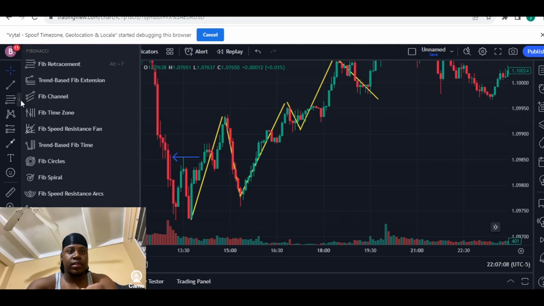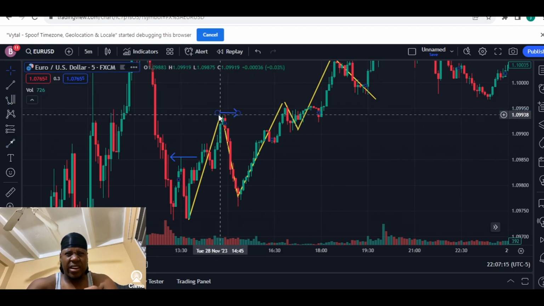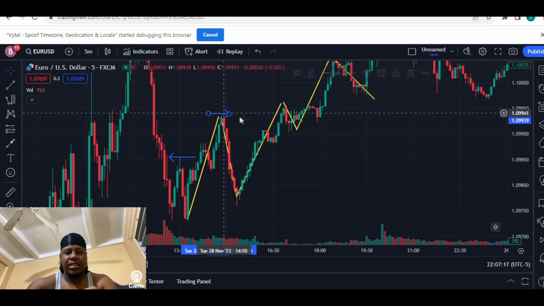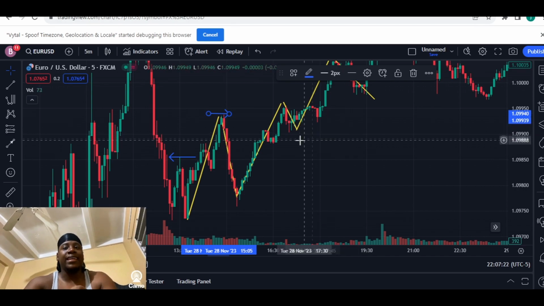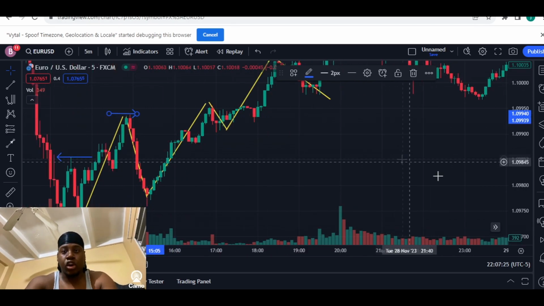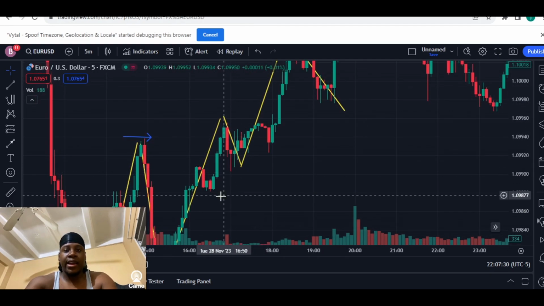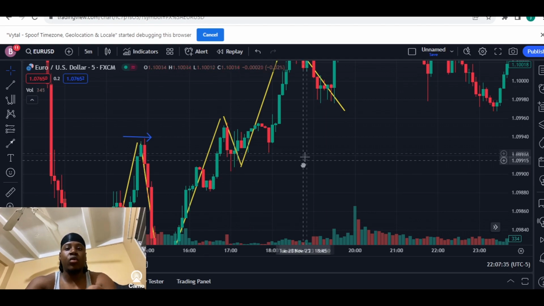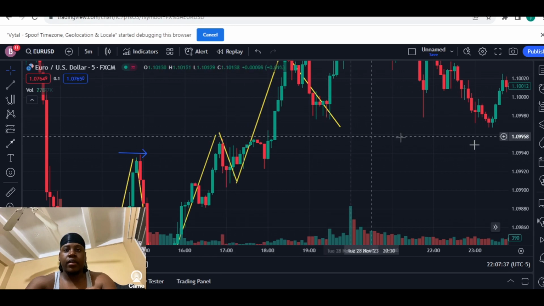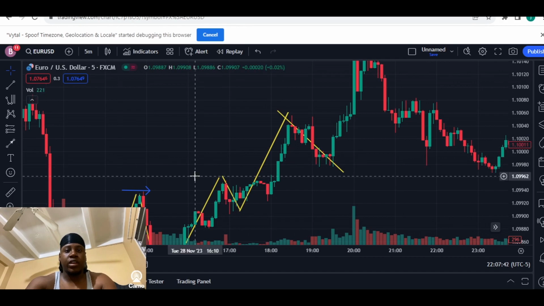Let me go ahead and show you what that is again. That was another high right there. And as you can see, market broke it. And when price makes a higher high, it is expected to make another higher low, which is what we have right here. It's a low, but it is higher than the most previous low, which is this here. So as a result, it is called a higher low, and it continued its uptrend by creating another higher high, which is what you can see right here.